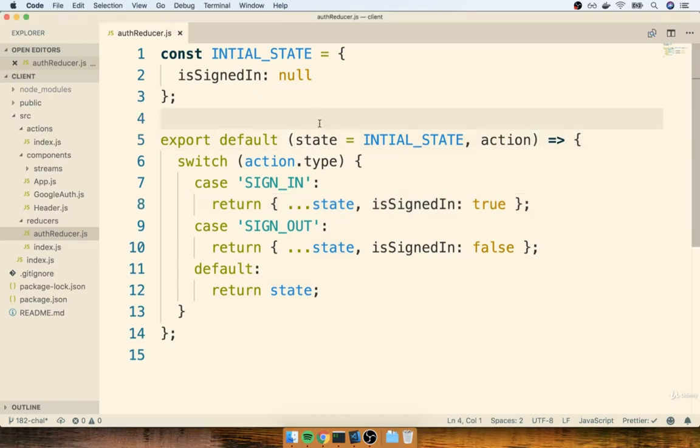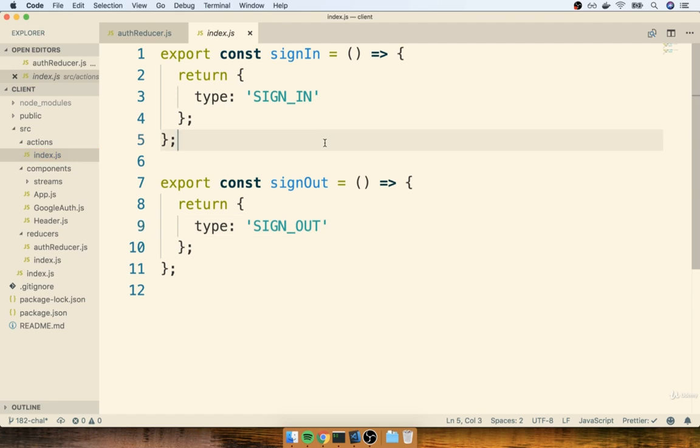In this video, we're going to do a quick little refactor to our auth reducer and our two action creators that we just put together. So if your code is not working right now, and if it feels like clicking on that button does absolutely nothing at all, you might have a very common little bug.